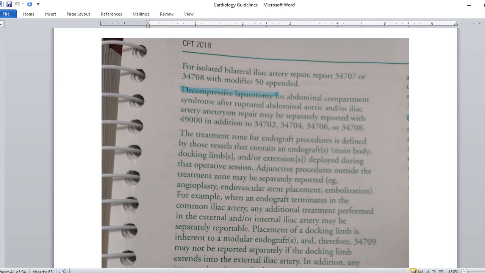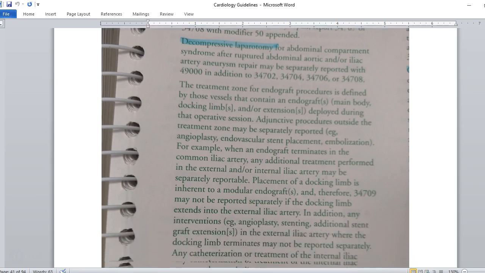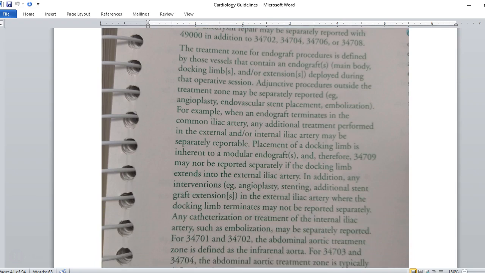Now, a lot of the next guidelines are going on. We're going to read most of them. This is something that, again, I'm going to let you decide what you would like to highlight here, because this is all new information, and whatever's going to help you is what you should go with.